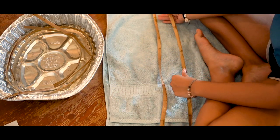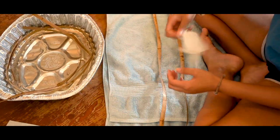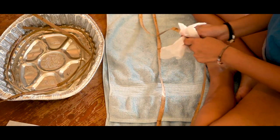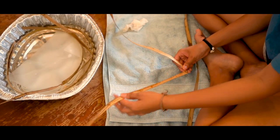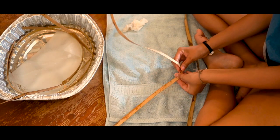and easier to work with. If you find that your Lauhala is still a little too hard or stiff, just wet a rag or paper towel and run it along the leaf. This will add even more moisture into the leaf and make it more pliable when you're starting to put everything together and weave everything in between.